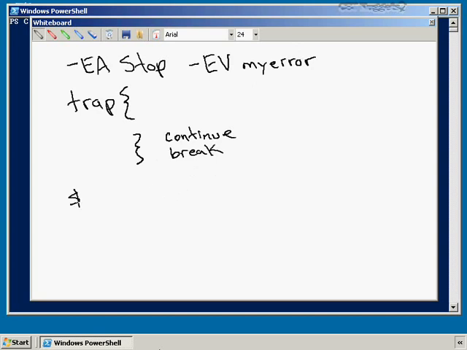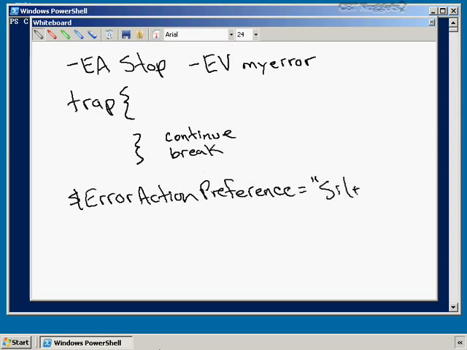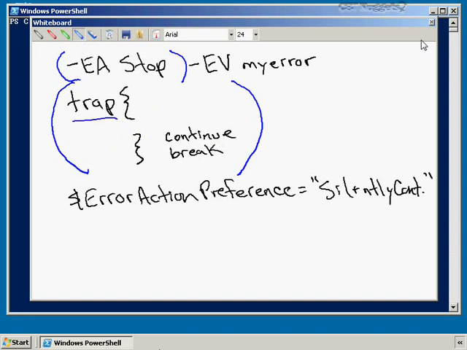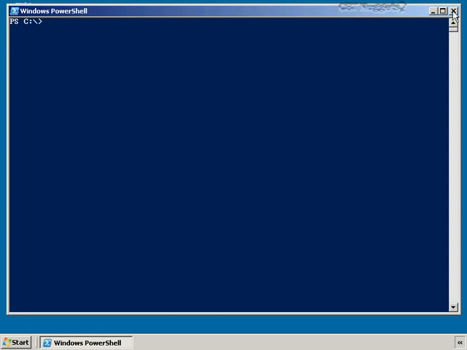And at the top of your script, you may want to set that $ErrorActionPreference variable just to suppress any other error messages, remember, not exceptions, that might occur. So to do that, you would just set ErrorActionPreference to SilentlyContinue. So that's kind of the summary of it. Really, the idea is to make sure that the trap is in the same scope that the error may occur in. So if you are anticipating an error inside of a script or inside of a function, trap it inside of the script or inside of the function. That way everything's kind of nice and self-contained.